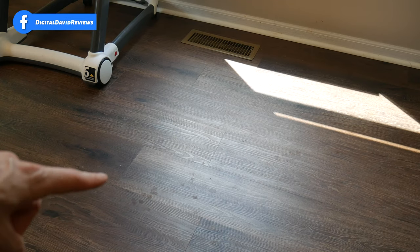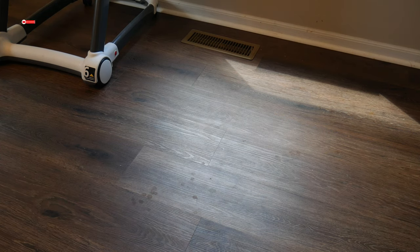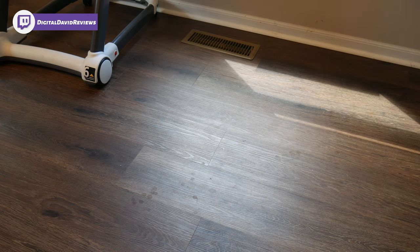So now we're ready to try the mopping feature. You can see on the floor, we have some dirty marks right there. We'll see if the mop is able to get that clean. We have it on the maximum water flow setting. And keep in mind, the first minute or two that the mop starts to work is gonna be the best minute or two in regards to application, since that is when the pad is the wettest, since you're supposed to damp it and wring it out when you initially put it on. So let's go ahead, let's drive over that area and see how it does.